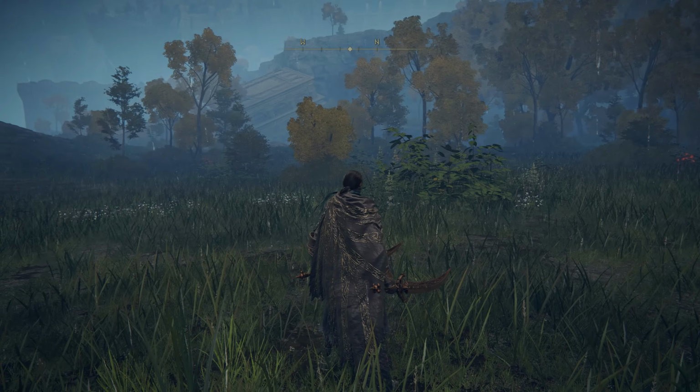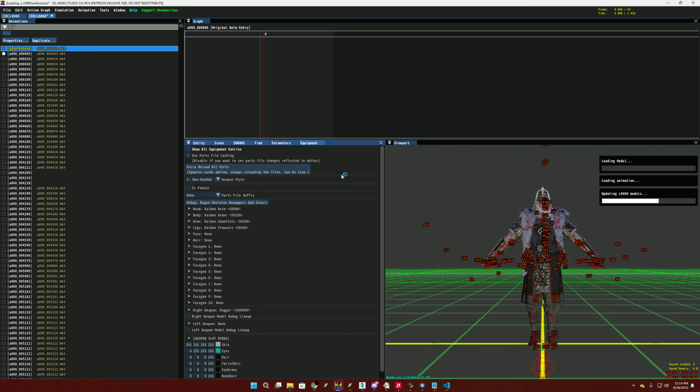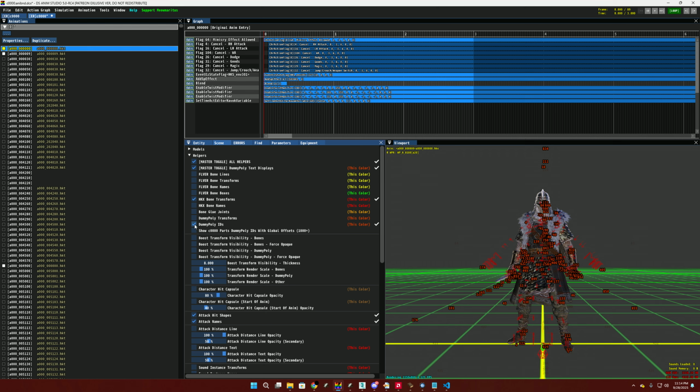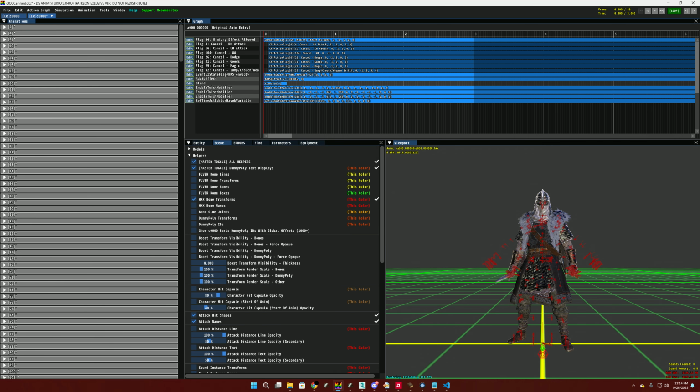So let me go ahead and close Elden Ring because we're gonna have to reload everything. So let's turn this off. Okay, and since I'm using the curved swords, let's go ahead and copy that one.